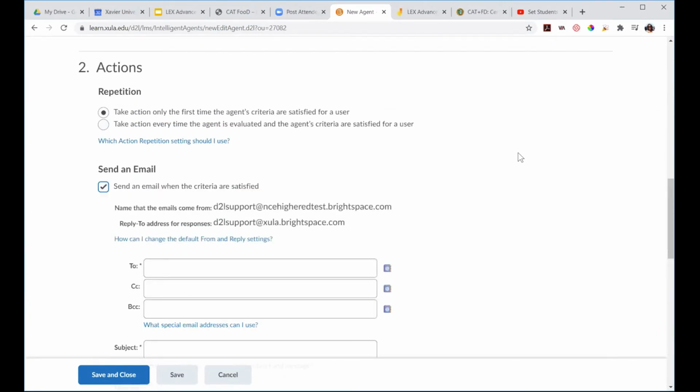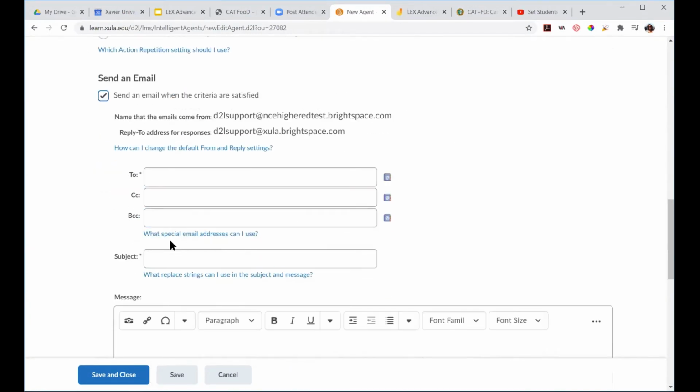If you want to send an email, notice if you are trying to use replace strings, this link here will tell you specifically which replace strings work in the intelligent agent. And what I would suggest is you just copy and paste them from this information that's here. Also get some information about what special email addresses you can use as well.